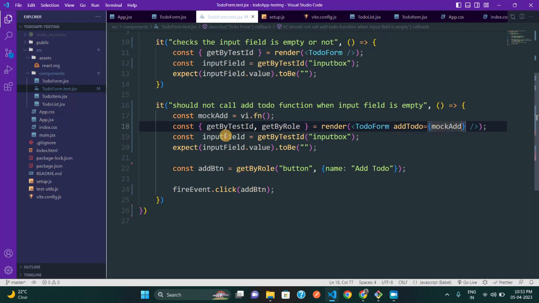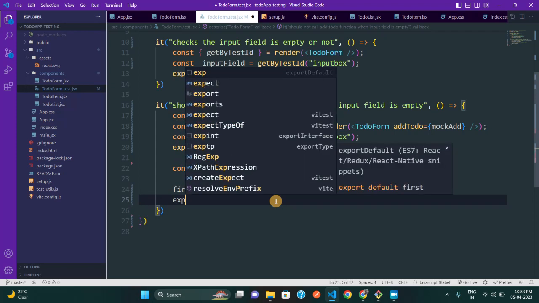Now that we have passed this add to do function by mocking it using vi.fn, we are going to check whether this function is being called or not once this add button is clicked. How do we check whether it has been called or not? That is again simple.